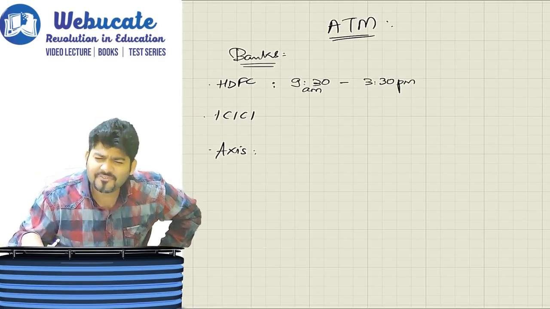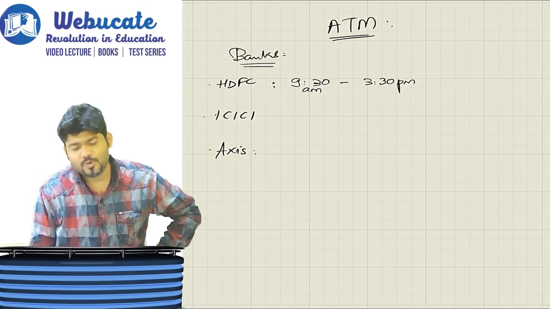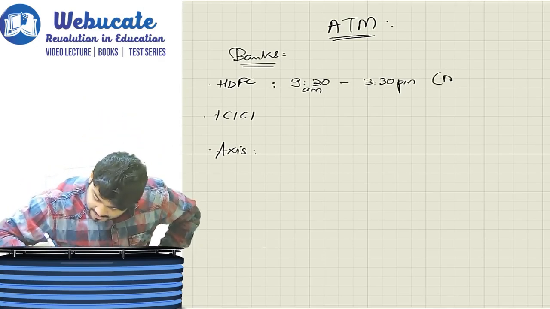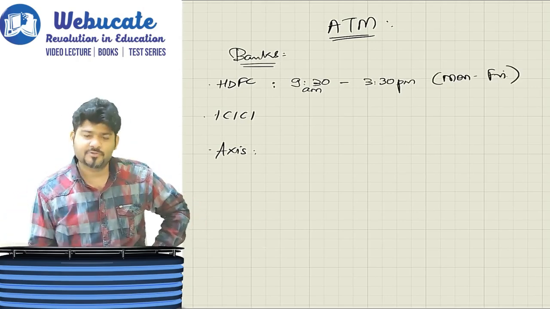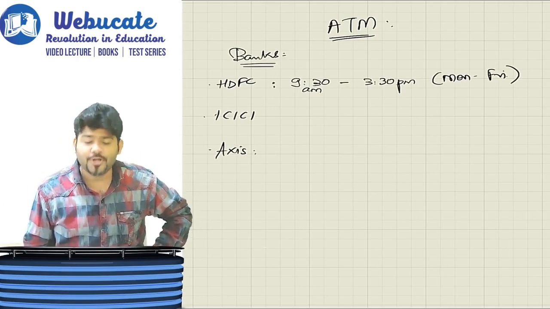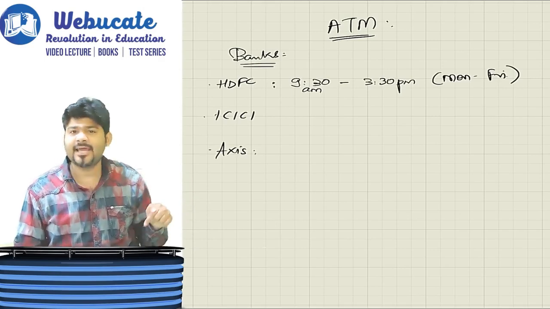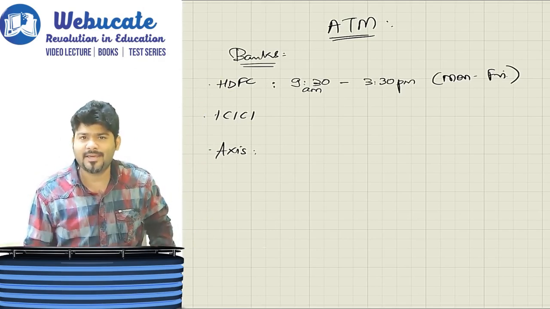Now, suppose if I want to go to the bank, what will I do? Banks are 9:30 to 3:30 p.m., and even nowadays, banks are working from Monday to Friday only. And my office is also from Monday to Friday. If I want to do some bank work, what do I do? God damn it! I have to leave from my home at 8 a.m. so that I reach my office at around 9:30.